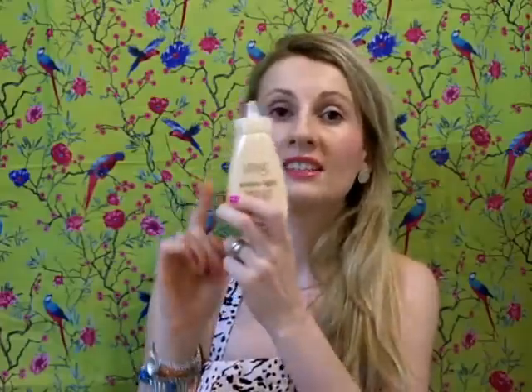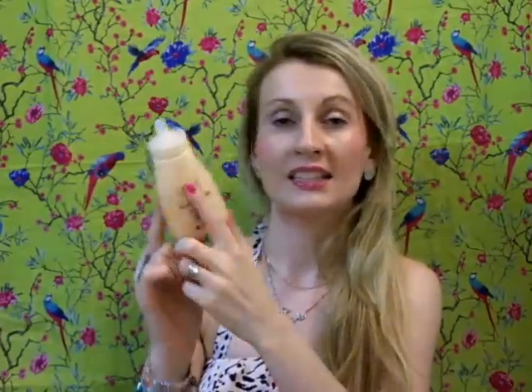It's also a great detangler — I wasn't expecting that from this product, but it works miracles detangling my hair, which is perfect. So basically these are the four products I currently use in summer, and they are definitely maintaining my hair healthy looking and natural looking. I can recommend these products to anybody because they really did fulfill all of my expectations.